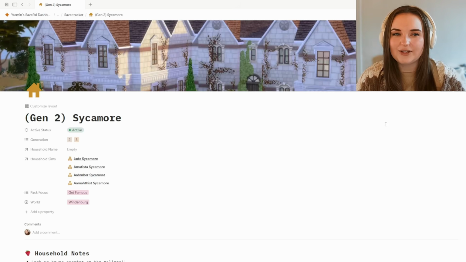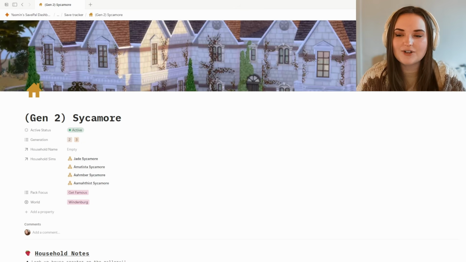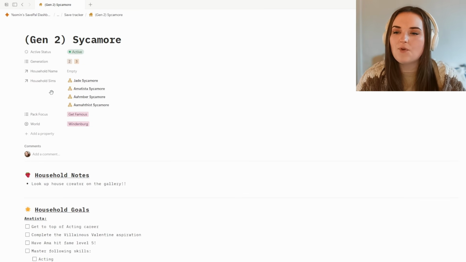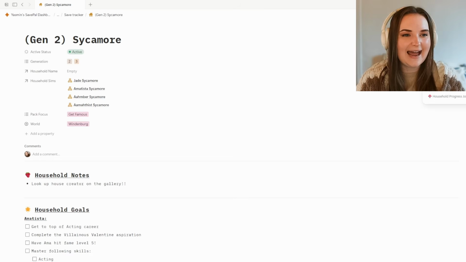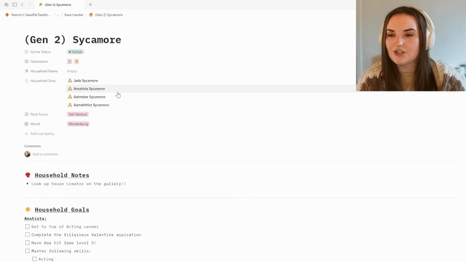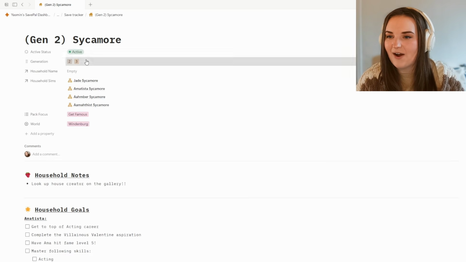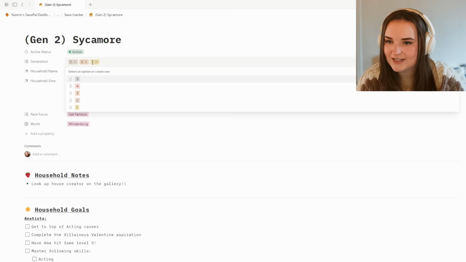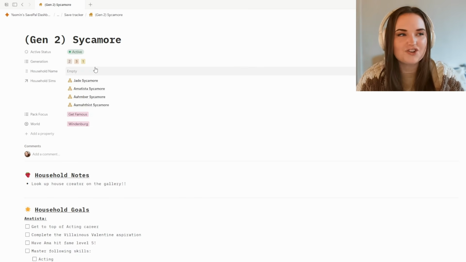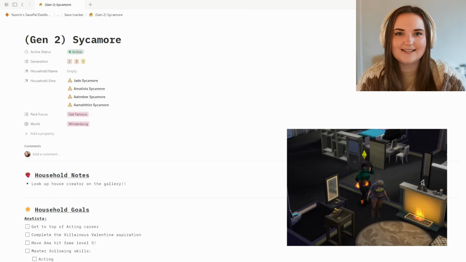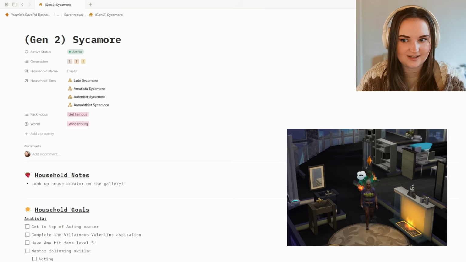But this is the page that I've set up for this household just here. So as you can see, we've got the updated abandoned mansion picture just here. Such a gorgeous screenshot. I've got all of the Sims that are in the household right now. So this is Gen 1, Gen 2, and then Gen 3 of my Very Veggie Challenge, which actually I need to adjust and put back in Gen 1 up there in my tags since we moved back in Jade after she accidentally died. Whoops.